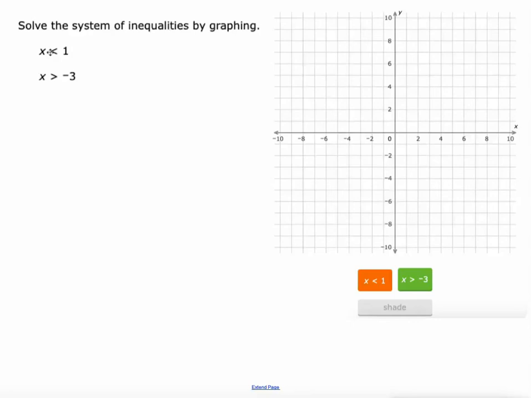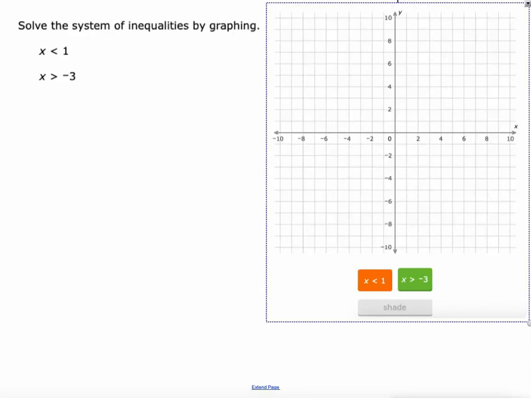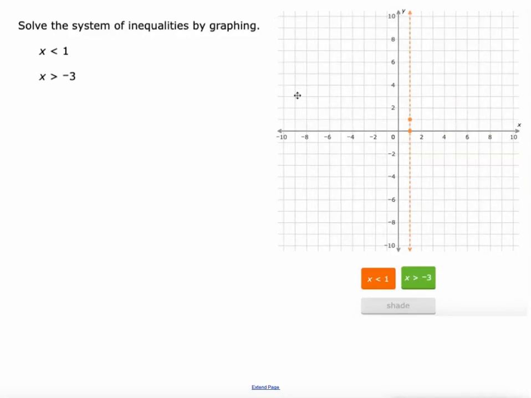This one confuses some people right off the bat because some people get confused about how to even graph x equals 1, let alone x is less than 1. X equals 1 would just be a vertical line at 1. Since this is x is less than 1, it's an inequality. So the line itself would be a dotted line, vertical line at 1. And since it's less than 1, we would shade everything to the left of it to show it. However, we're doing a system, so we're going to wait on the shading till the end.